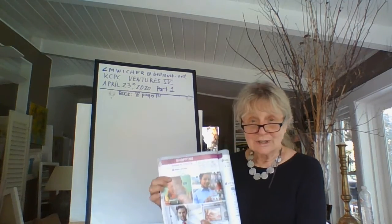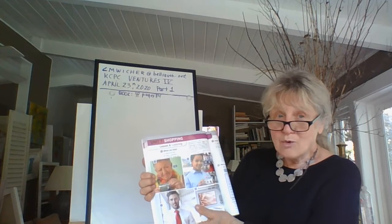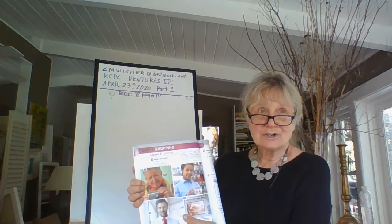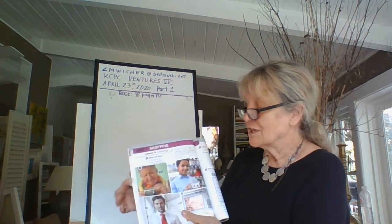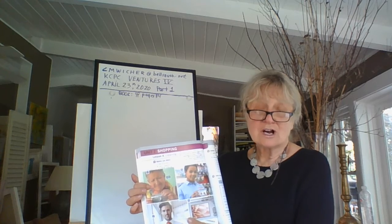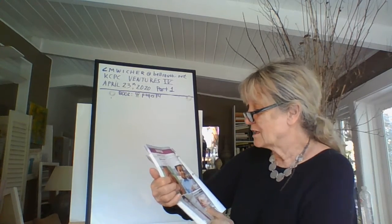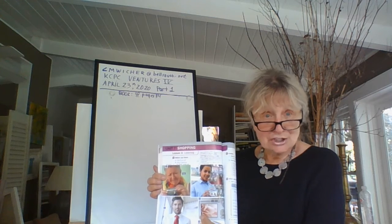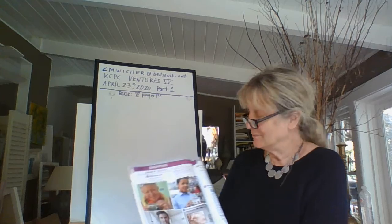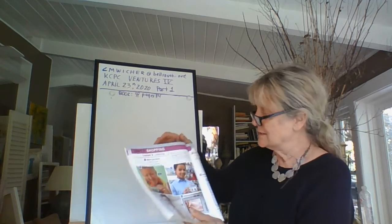Okay, so picture number 1, what are the possibilities? A woman is looking at her camera, and the -ing helper, it's happening now. She is wearing a lei, or she is wearing a garland around her neck. She looks concerned. Hopefully you had some of those ideas, or even better, you had your own more ideas.